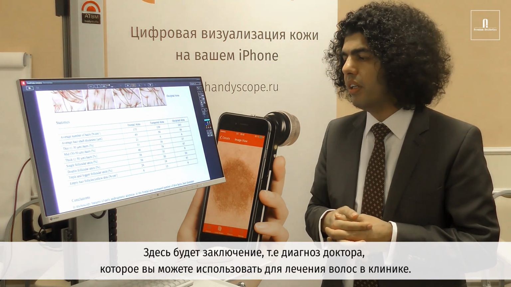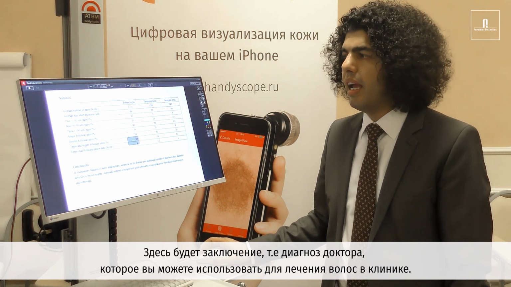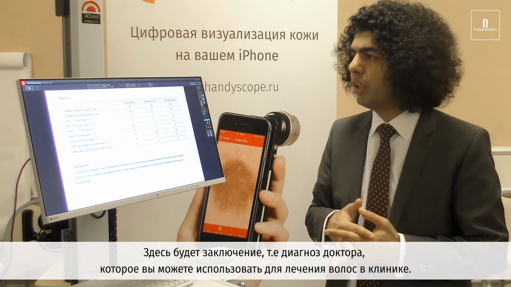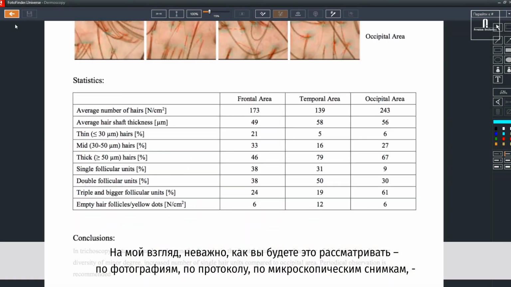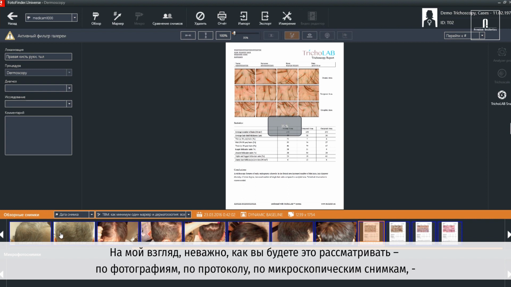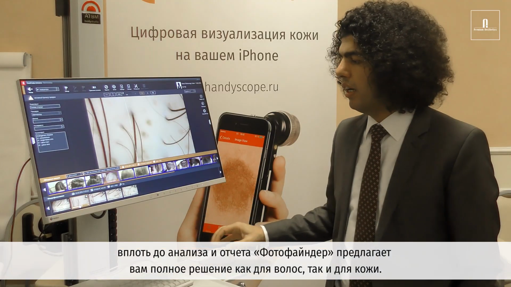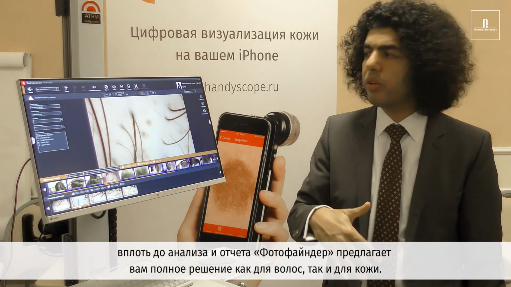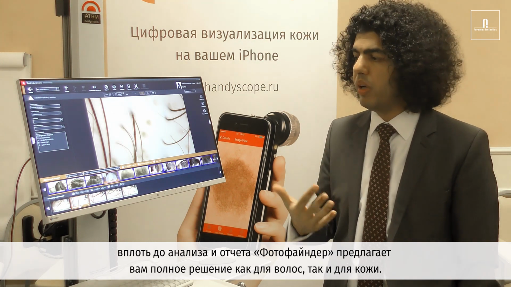And in here you have also a conclusion, which is a diagnosis coming from a doctor, and you have a perfect solution to start your own hair clinic. In my opinion, no matter how you see it, from taking the pictures, from the protocol, from the microscopic view, up to analysis and report, FotoFinder offers you a complete solution for hair as well as for skin.